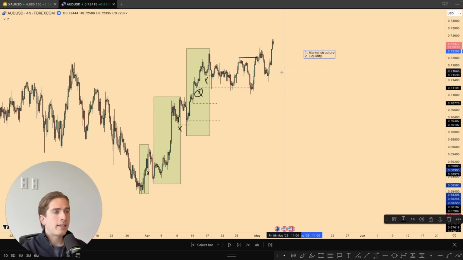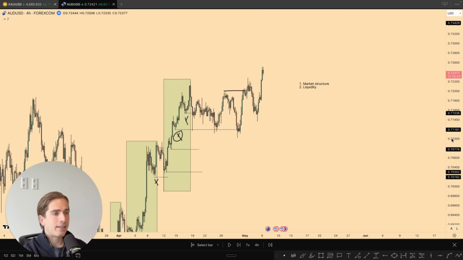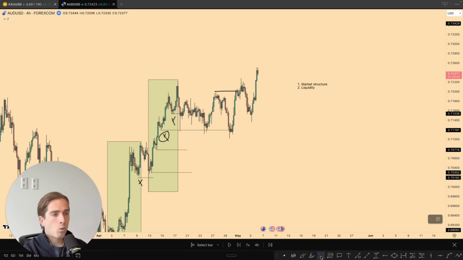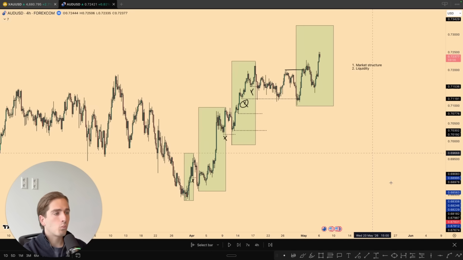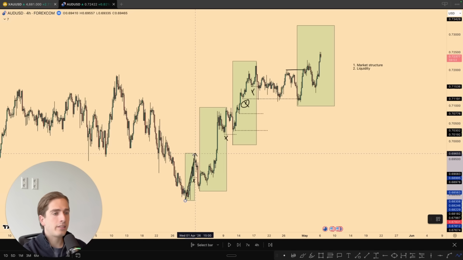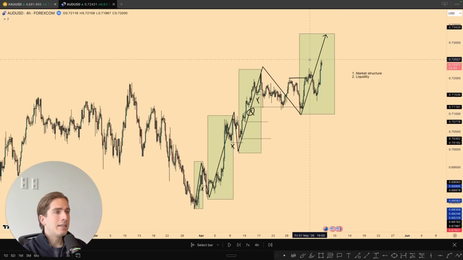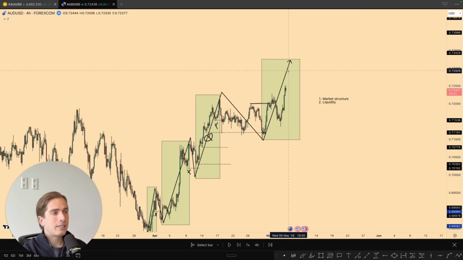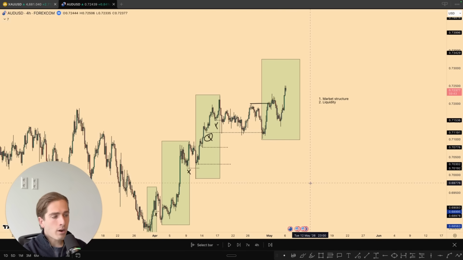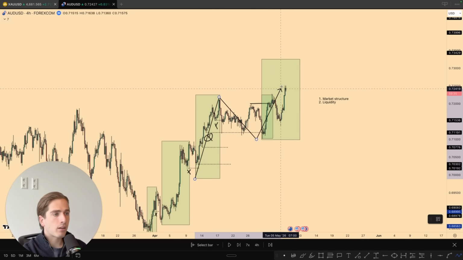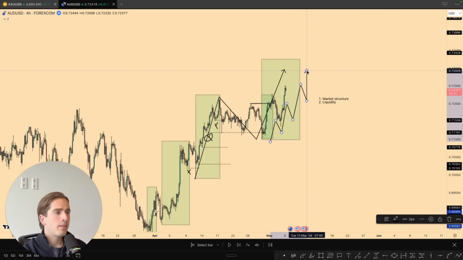Now let's zoom in and see what we can use to understand that it's a good time to enter. Again, what we're going to be doing is understanding that the next impulsive phase is about to start, because when we look at the overall market structure, remember, this is the push, the pullback, push, the pullback, the push, the pullback, and we're now looking to see the next push towards the highs. So I'm looking to get into that overall push, but within that 4 hour push, there's going to be a 1 hour trend, because the way market structure works is that if you have a 4 hour push, 4 hour pullback, a 4 hour push, on the 1 hour time frame you're going to see a beautiful trend start to form that looks something like this.